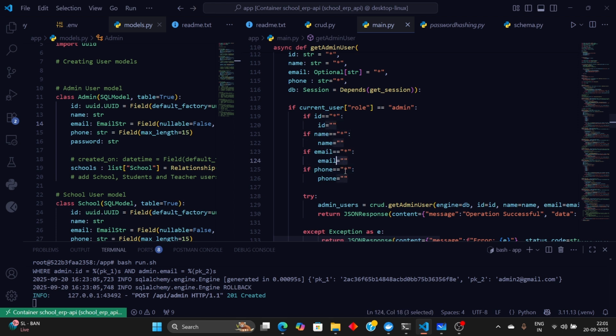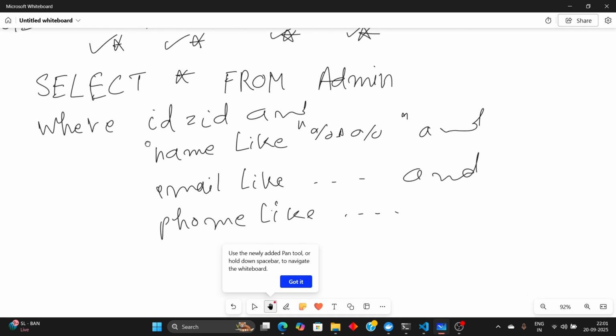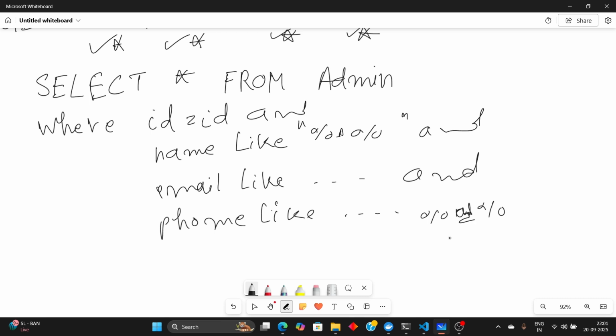Then if there is asterisk, we will use this simple space. And if you think why, because in SQL there is no concept of like being star. We will use these wildcard characters like percentage. It means everything. If I write something here, then percentage before this text means one or more characters before it, and percentage after this text actually means one or more characters after this text.